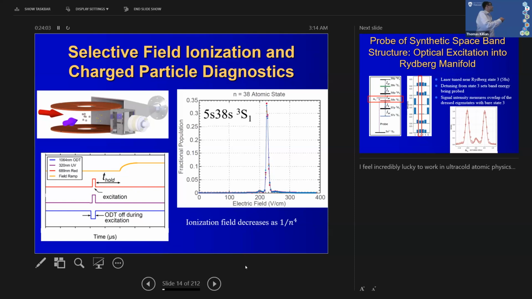The electron in our case is detected towards an electron multiplier, allowing us to detect if a Rydberg atom was created with relatively high efficiency. And by looking at the field at which the electron is liberated, we can actually backtrack and say which Rydberg level the electron was in before it was ionized. So we could say which site was occupied in the lattice.